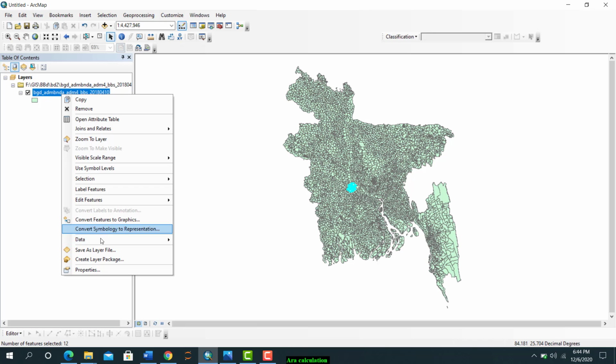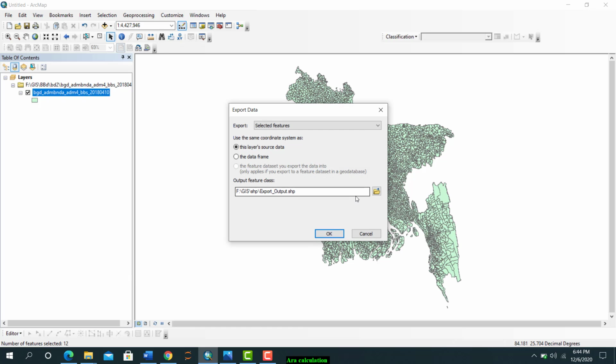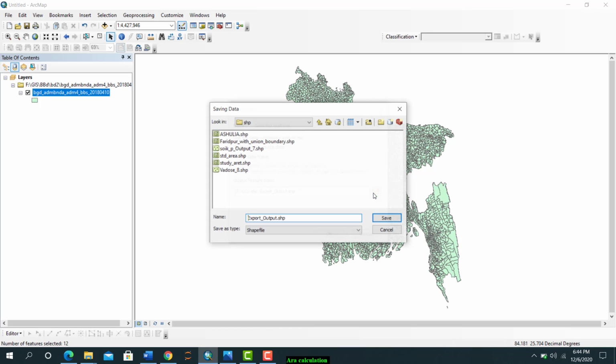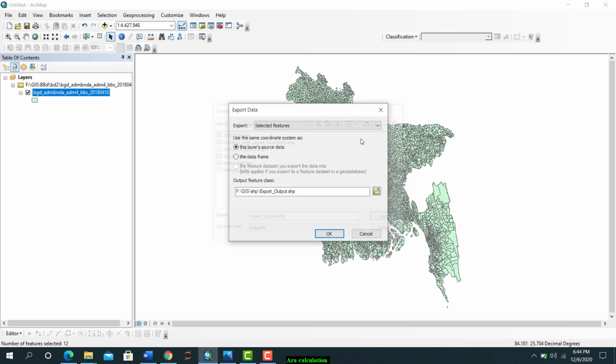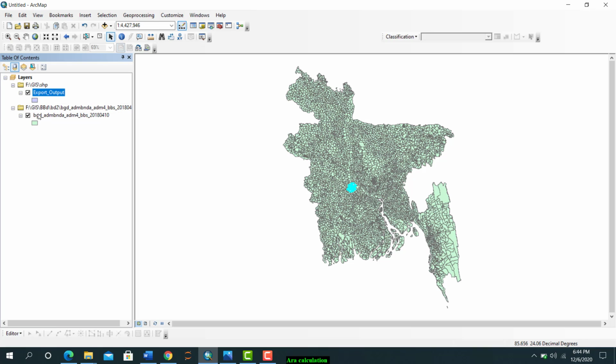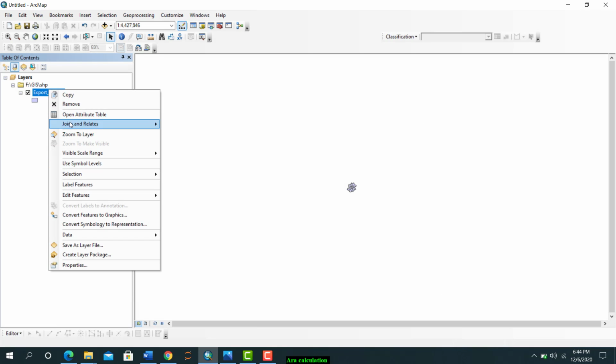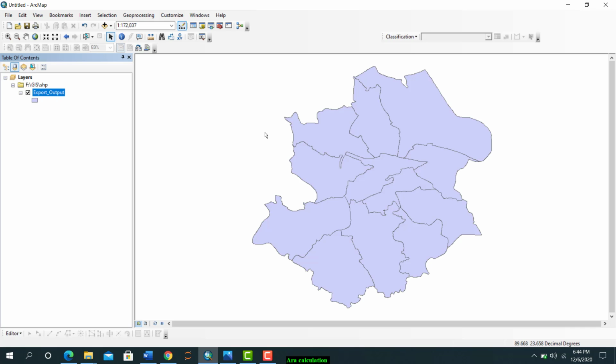Right click here, go to data, export data, then save it in a folder. You can browse here. So this is our location map.